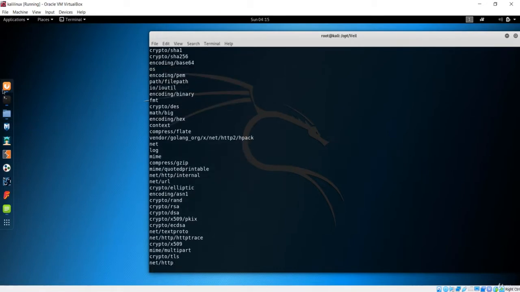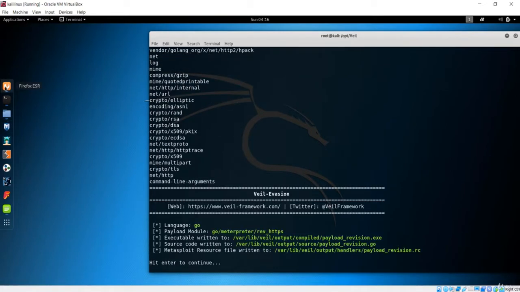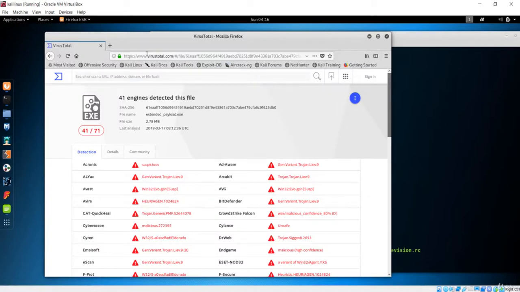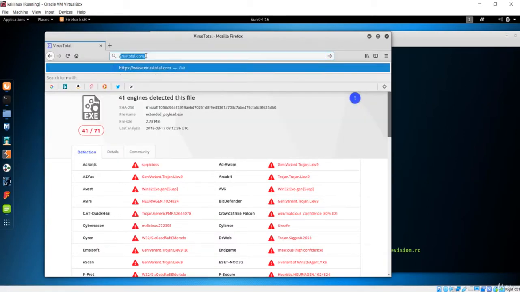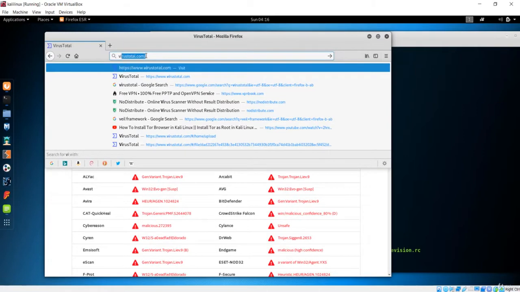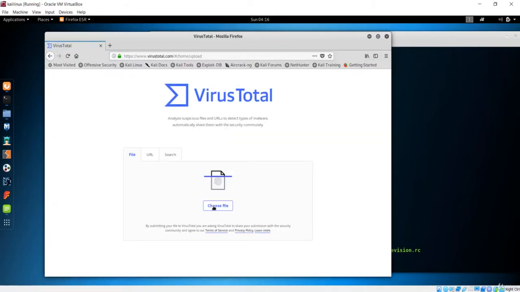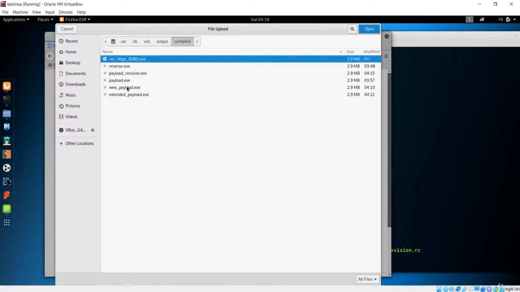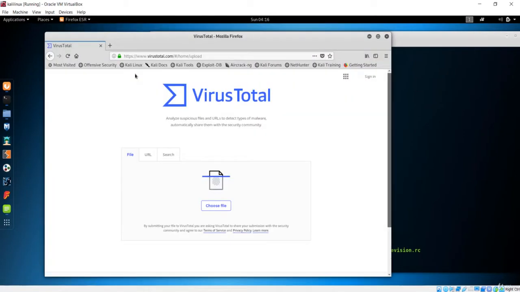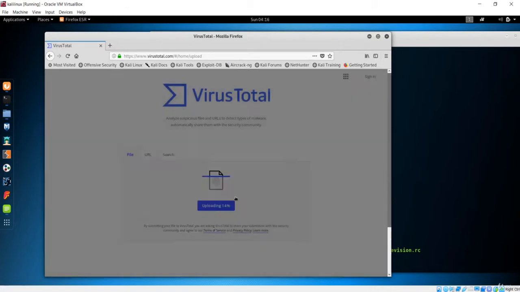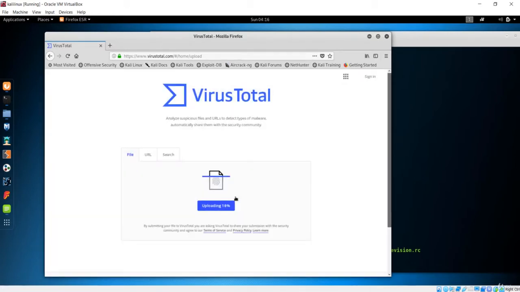Let's go back one more time to VirusTotal, and I'm just going to navigate over here, and let's upload that file as usual. This time it is payload revision. Maybe this is going to work. It is going to upload, and let's wait for some time.